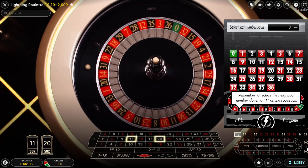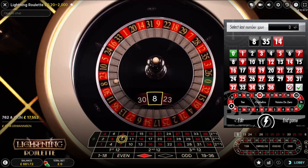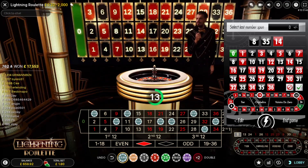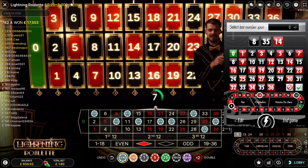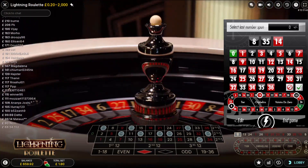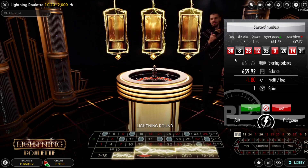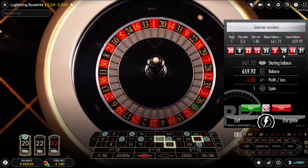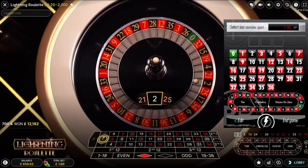Reduce the neighbour number to one — it's already set. Number eight landed, so we select number eight: 8, 35, 14. This is a £1.80 bet. So I'm going to tell you what's going to happen on this table — we're either going to get a win within thirteen spins, which is going to give me 1x, which is like 29 to 1. Or we're going to get no wins within thirteen spins and we're going to start hitting some numbers after the thirteenth spin. We've got 20x, I've got 100x on twenty. This would be a good start if it lands that.